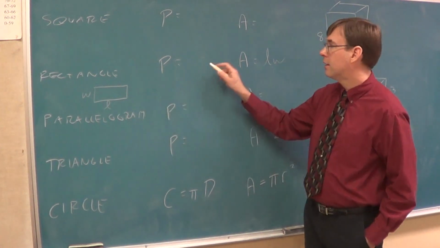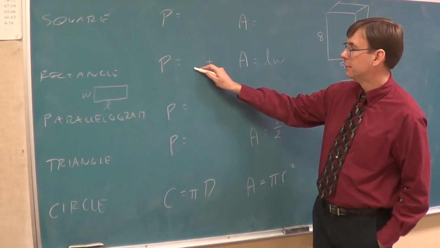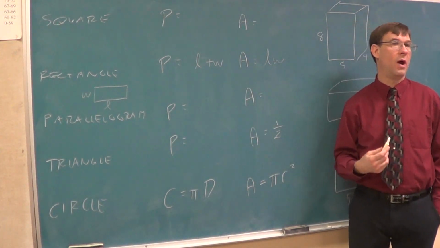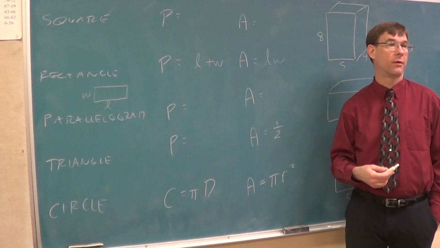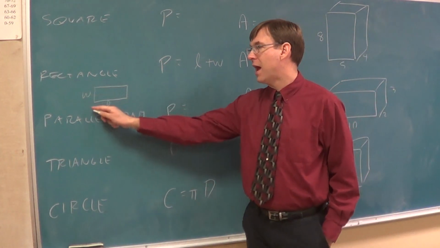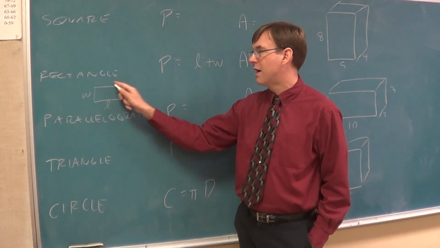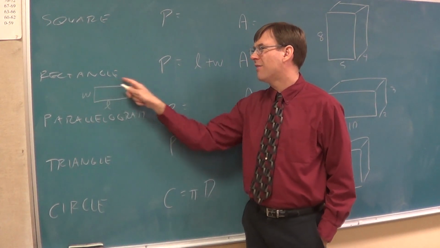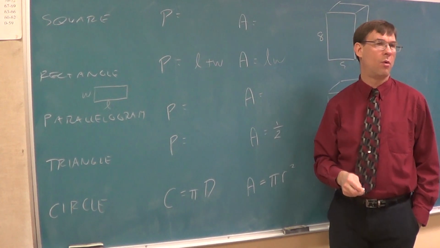You'd add. Who would you add? L and W. You'd add the length and the width, but then you'd have one more thing to do after you added the length and the width. Perimeter adds up everything, and some of these don't have labels on them. So after you added these, what would you have to do to take into account that there were more stuff?